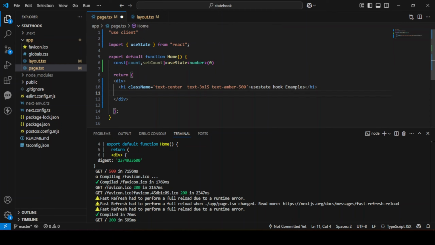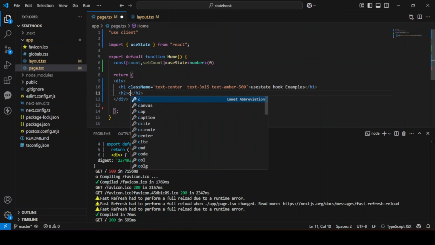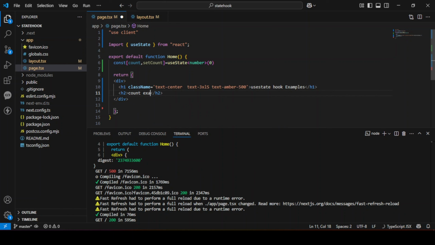Good job. The second thing, below the h1, you can have an h2, and you can say this is a count example. Count example. Great. And then you can just copy the styling of the h1. So you can just highlight this class name here. We want to reuse the same styling, and inside the opening tag of h2, you can just paste it here. We don't want a color of amber. We can just change it to, let's say, green. I think green is good. And instead of text 3xl, sorry, like that. Great. So this one can be text 2xl.